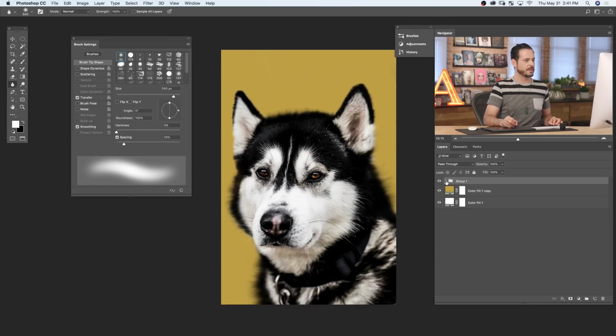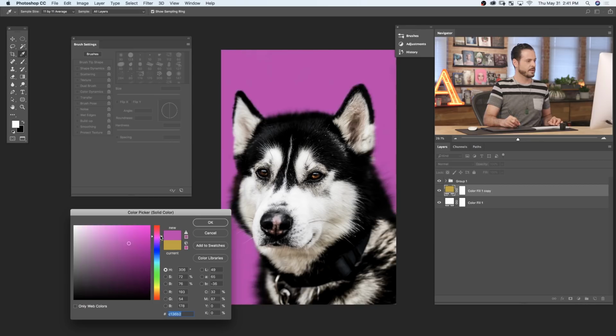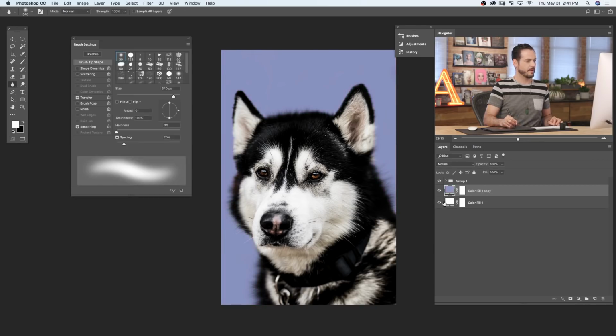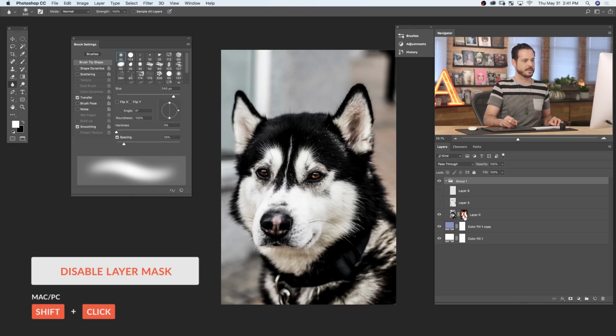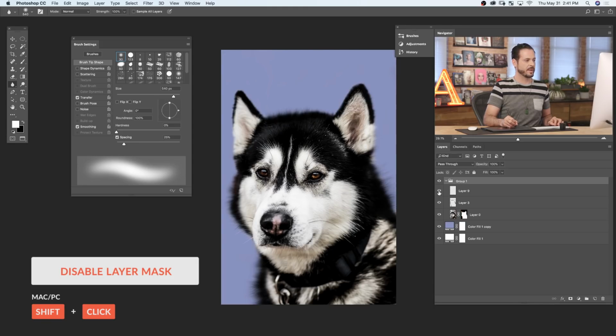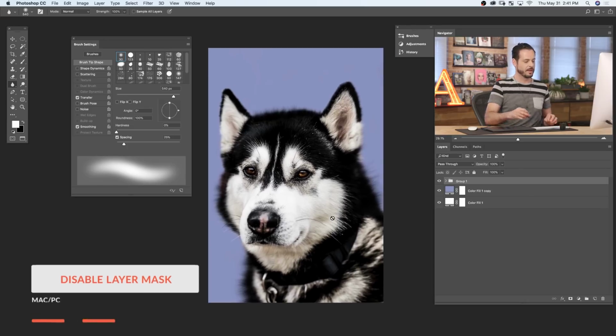So turning that layer off and on, again, because we did all that with super non-destructive editing. You can change your background color at any point in time. There we go. That looks great. And I can always get back to my original just by holding Shift and clicking on my layer mask. So we can see there's the original. You can compare your own work and do just a really fun job cutting anything with a soft edge out of its background.